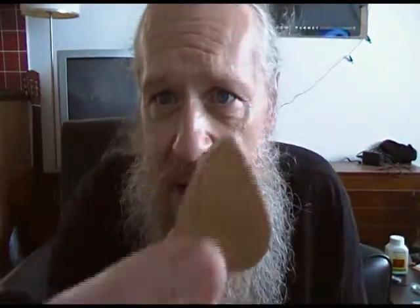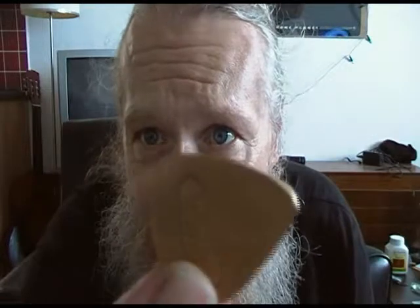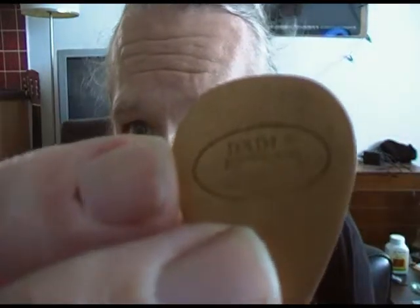Oh, another tip. One of my greatest tips on earth. Check these plectrums out. Daddies, they're called. You can buy them on eBay, in bulk. And you know what's crazy? I've been using this for ages and ages. They don't wear down. They last forever. Get used to using a hard plectrum. Tip from the top: get them on eBay, you buy them in bulk, like £5 for 5 of them, or something like that, and they last forever, and they're brilliant. Okay, guitar tip over with.